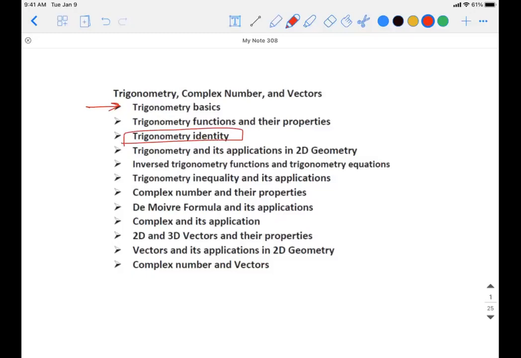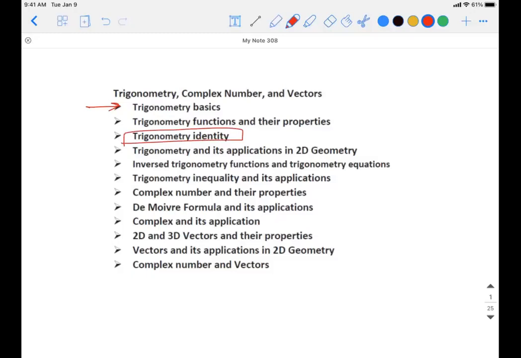Then we're going to spend most of our time talking about trigonometric identities, which is a very important part. Whenever people talk about trigonometry, there are so many formulas to remember. There are so many identities, and sometimes people get pretty drowsy: what can I do with all those weird identities? So we're going to sit down together and talk about how to remember all those identities, and most importantly, how to utilize them in different kinds of problems.